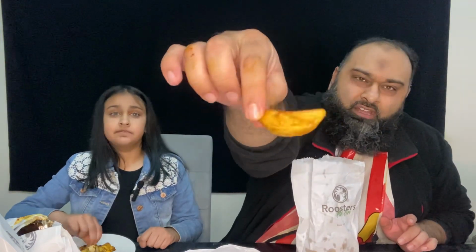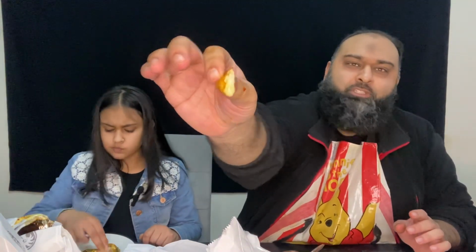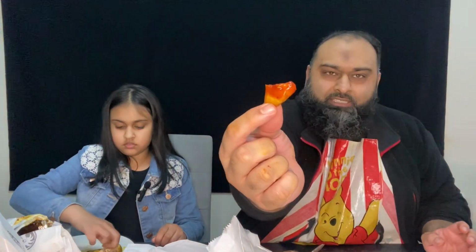Kinda. They also got wedges. It is lemony. So the last time I got wedges, not from Roosters Piri Piri, but the last time we got it on video, they were a bit grainy. Like the potato wasn't high quality. I don't know, this wasn't processed properly in the plant. But this time, the chili sauce. That's a good word. Smooth potato inside. 100% potato content. And the chili sauce is tangy and spicy at the same time. That's good. The chili sauce is good.